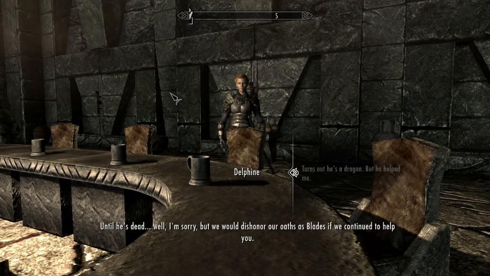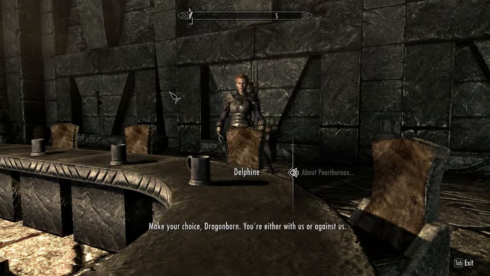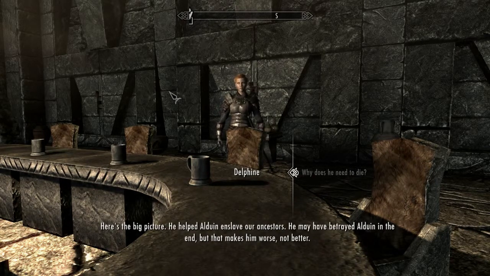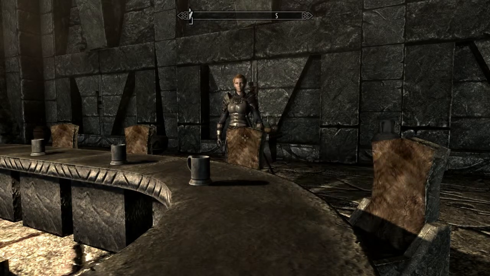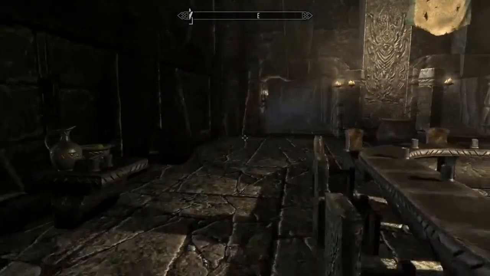Until he's dead, I'm sorry, but we would dishonor our oaths as Blades if we continue to help you. Then tuck your tail between your legs and take your butt back to Skyhaven Temple then. I am not killing Paarthurnax. Make your choice, Dragonborn. You're either with us or against us. Here's the big picture. He helped Alduin enslave our ancestors. He may have betrayed Alduin in the end, but that makes him worse, not better. How does that make him worse? We can't afford to give Paarthurnax the opportunity to betray us in turn and return to his old master. No. No. I don't see it that way. I'm leaving Paarthurnax alone. Matter of fact, I'm not going back up to the top of the mountain if I can help it.